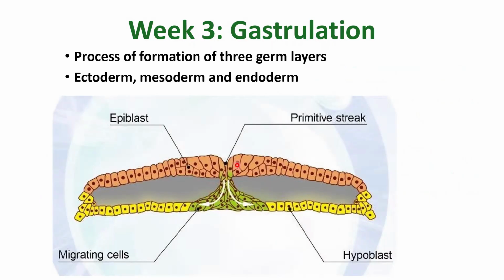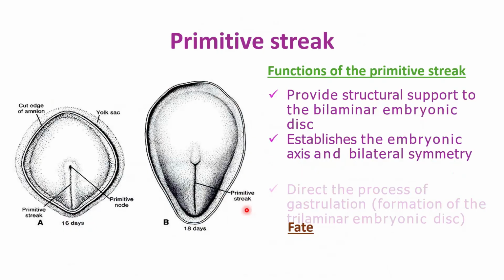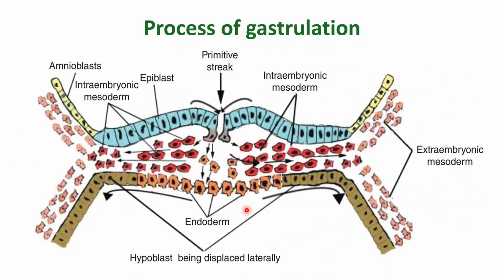So cells will come towards it, have that migratory property, and then they will come and displace the hypoblast in the first migration. In the second migration, they will fill up this space in between. And due to that, you'll have the three layers. So the three layers will have the remaining cells becoming the ectoderm, the cells that fill up this space being the mesoderm, and the cells that displace the hypoblast to become the endoderm. But we'll see that well in our next videos.